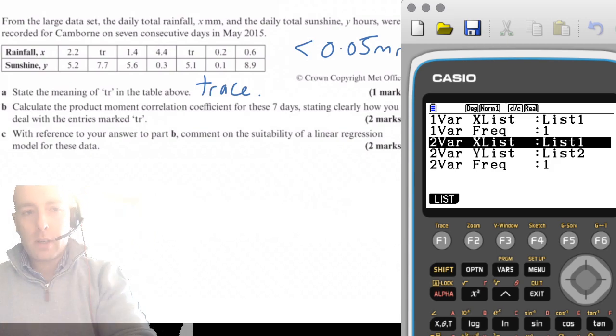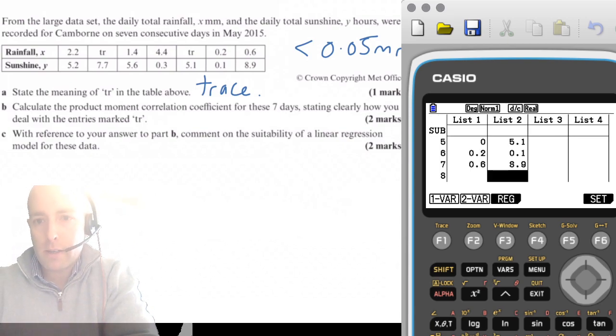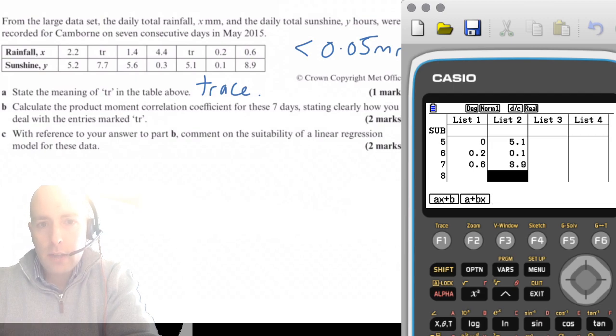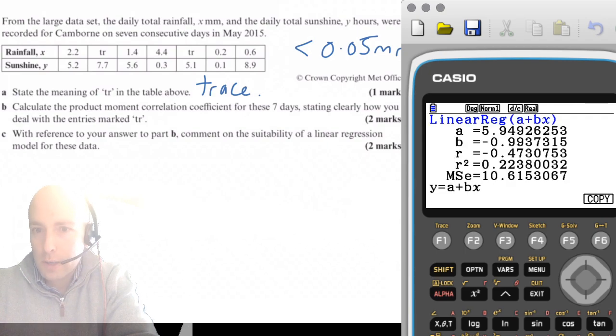Then when you've done that, we're going to go to regression, which is reg. There's a load of different types of regression. All we care about is linear regression. So we're going to go for x because we were talking about y equals x. And you've got two choices. These are kind of the same thing. We're always going to go for a plus bx though, because we want b to be our gradient. So cool. Then it will do some calculations for you, and it will come up with a, b, and r.